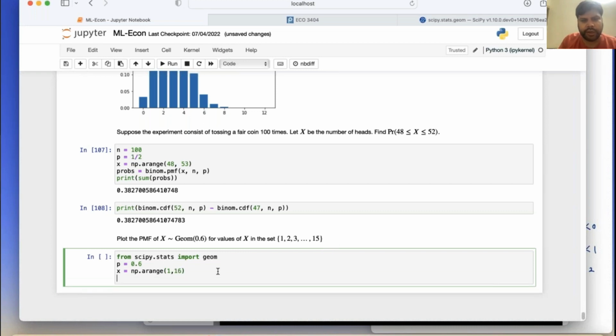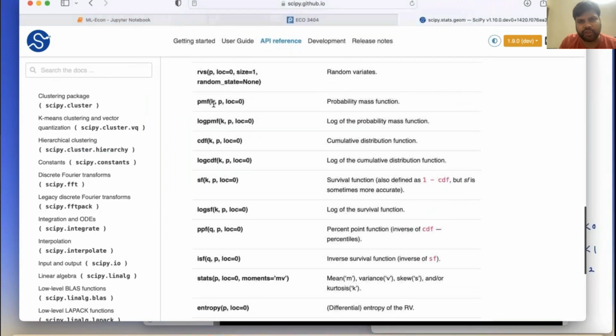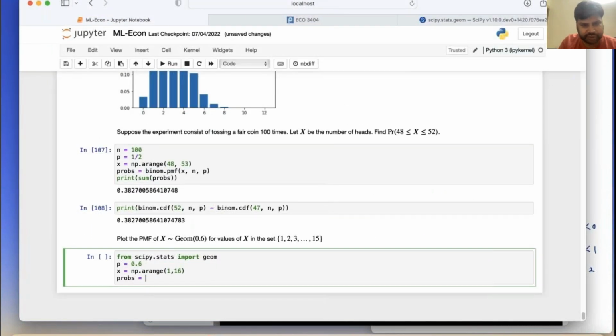Okay, and then the next step is figuring out the probs, which is just geom.pmf. So of course you can see over here that p is going to take exactly the value that we have assigned to it, 0.6, and these are the points, right? So just, absolutely, geom.pmf x, p, that's right.